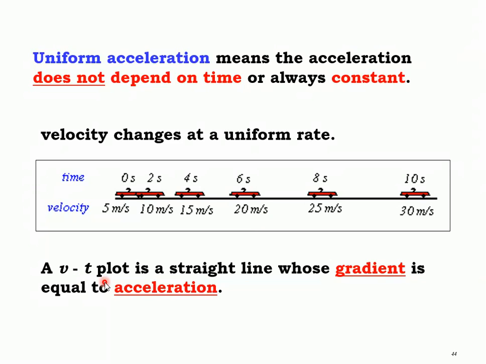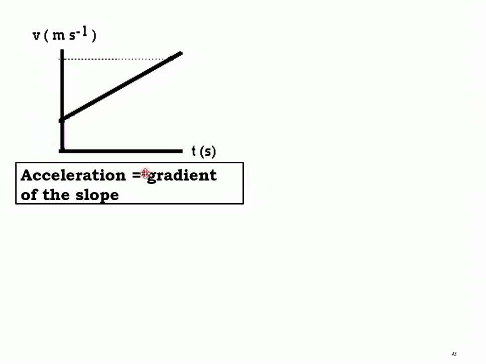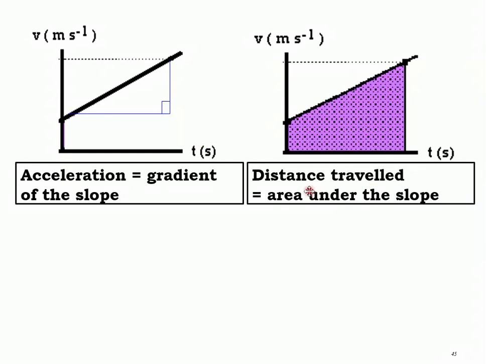If we were to plot a velocity-time graph, it would be a straight line whose gradient is equal to acceleration. The car is moving with increasing velocity with time, not starting at zero — at t = 0, the velocity is already 5 m/s. The acceleration is calculated using (v₂ - v₁) / (t₂ - t₁), which is the gradient of the slope: velocity on the y-axis divided by time on the x-axis. The area under the graph is the distance travelled, because velocity multiplied by time gives distance.